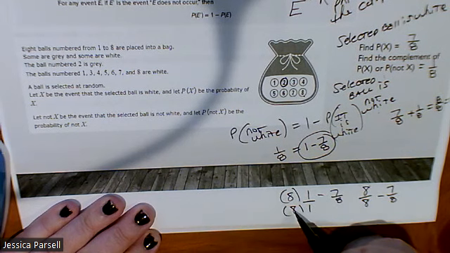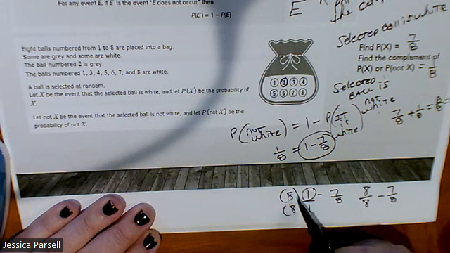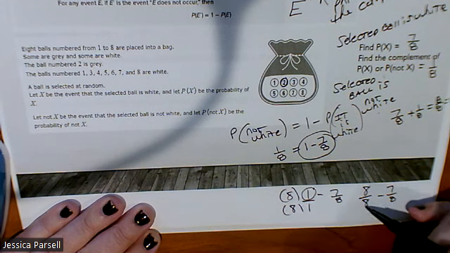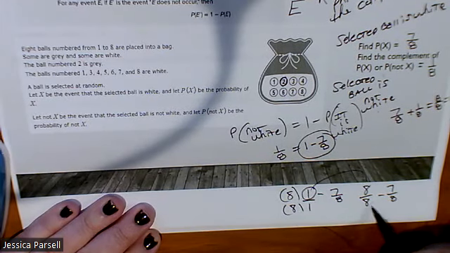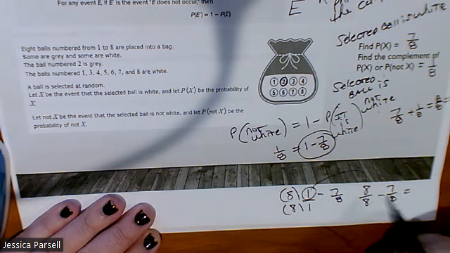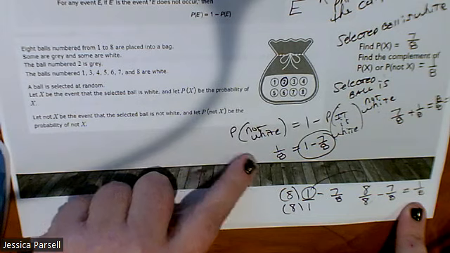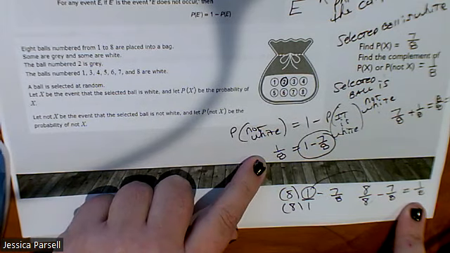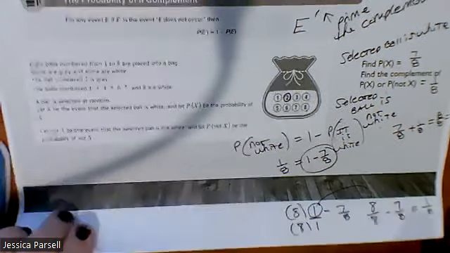And keep in mind, 8 over 8 is just still 1. 8 divided by 8 is still 1. So all we did is take 1, which we can call Superman, and then multiply it by 8 over 8, and now it's Clark Kent. But it's the same person, just in a different outfit. Now, once you have your common denominators, you just subtract the tops and keep the common. So 8 minus 7 is 1/8, which is equal to 1/8 here, the probability that it's not white. So I know complement can be a little confusing. Hopefully we're going to have some more practice with this as we head through this week's homework.